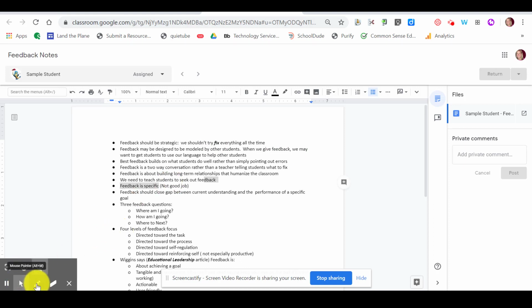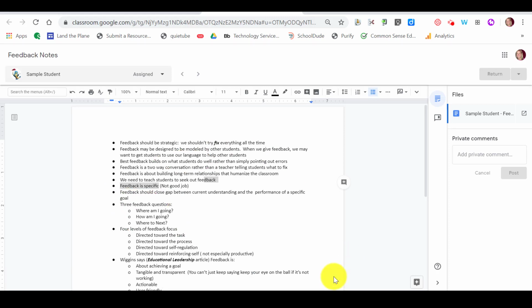Another nice tool is the drawing tool. So here you can click your color and it's a little pencil. So if you wanted to highlight certain sections or talk about certain features of their writing, you can go ahead and annotate right over it. Here's the eraser. And when you're done recording, you're just going to click Stop Sharing.